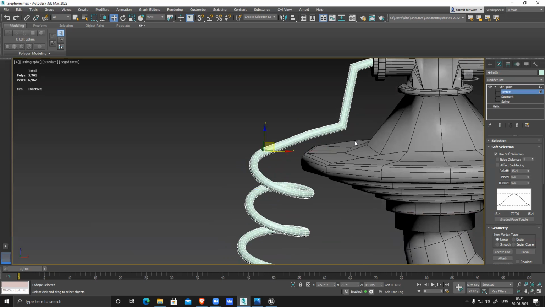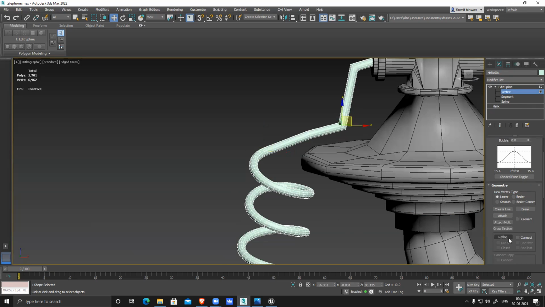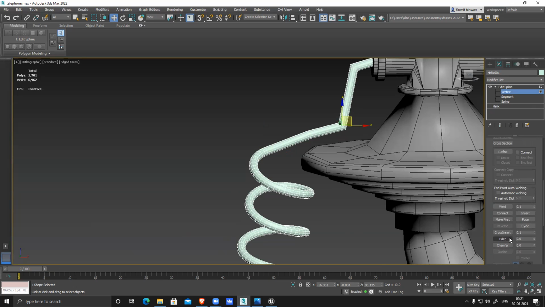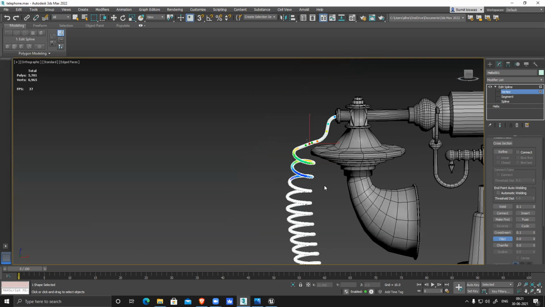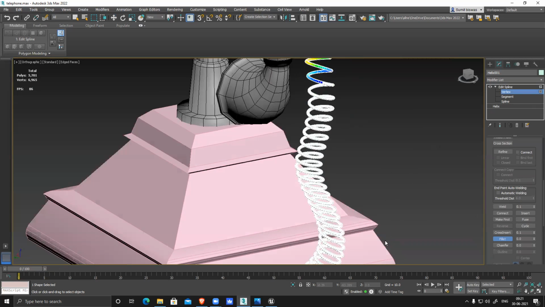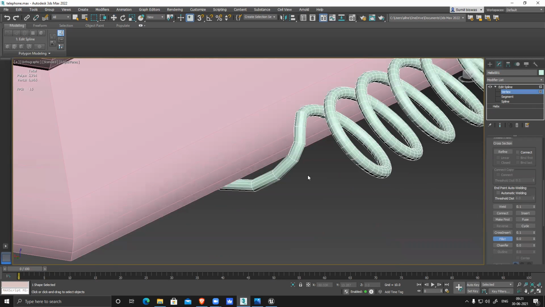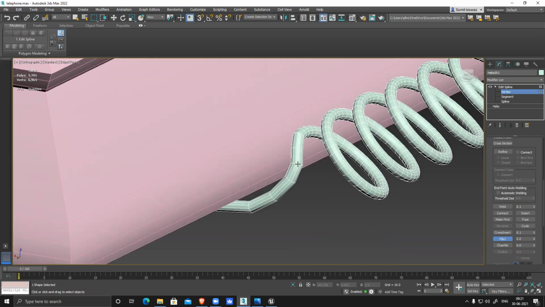Now all these angles, what I can do here is select this one, then we have fillet and make it smooth. So like this I can make all this bend and curve really smooth and clean. Yes, definitely have to optimize the model. It's too much.